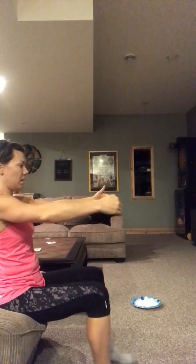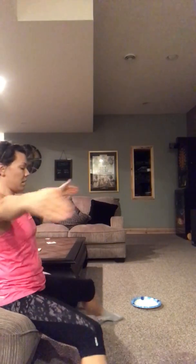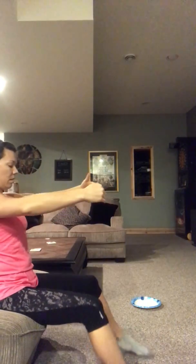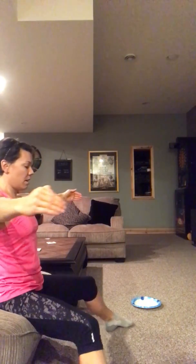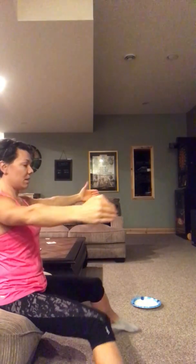I like to visualize this one, giving myself a great big hug, or pulling in other people, bringing lots of energy into myself. And you can go faster or slower. Faster gives you a little bit more cardio, but you can go super slow and really bring the heat as you go. You can make it as hard as you want, or you can make it slow and easy too. Whatever you want to do.